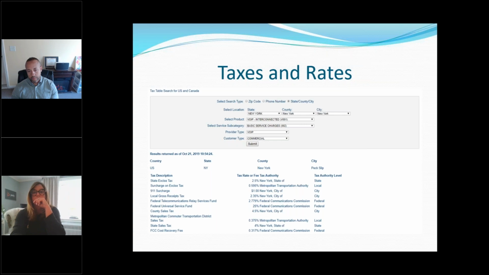But you'll also notice that as you go through different zip codes and pull up different jurisdictions, the amount of taxes and surcharges changes quite a bit. Where Dan is in New York, for example, has a lot more taxes and surcharges than Florida, as you can see here.